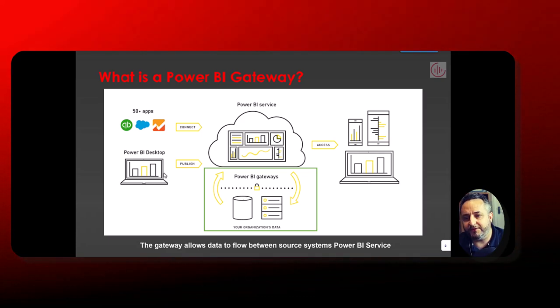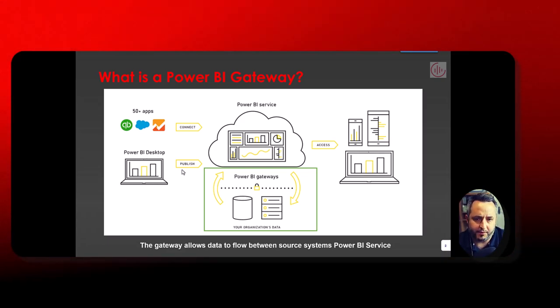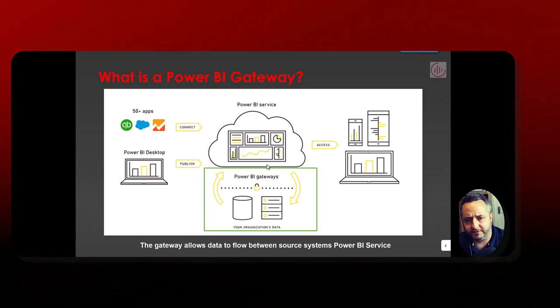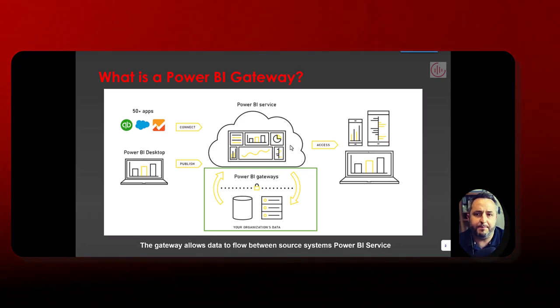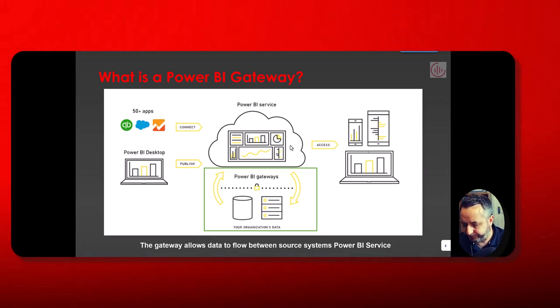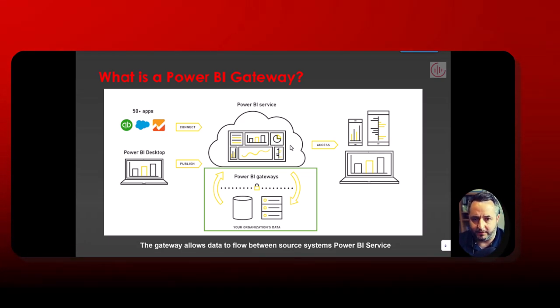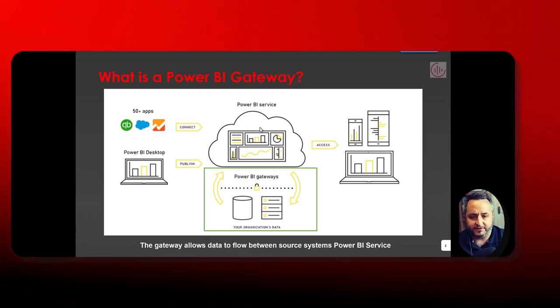Then once you've finished building it on Power BI Desktop, typically what you'll do is publish the report, and it will then be copied effectively into the Power BI service, which is Microsoft Cloud. And at that point, you might want to start refreshing that data, particularly if you're using import instead of direct query. You want your data to be refreshed on a daily or many times per day basis potentially. And to do that, we need to have access to the data sources.